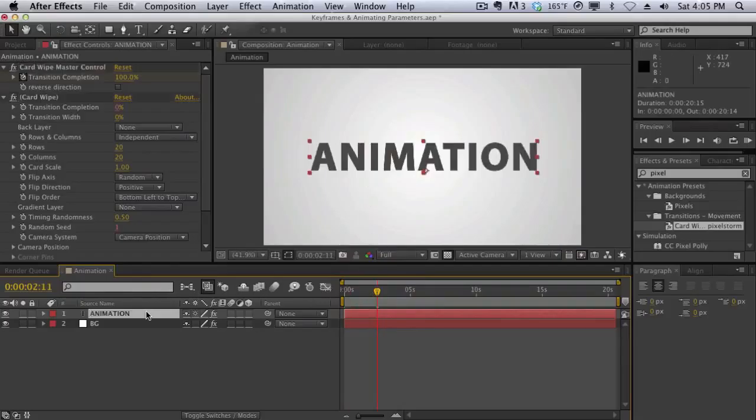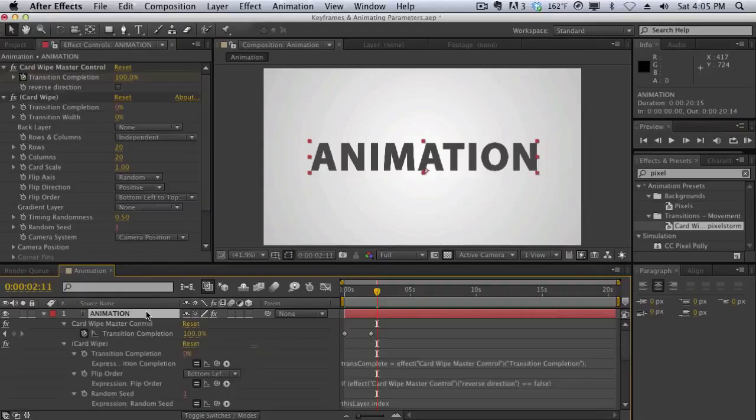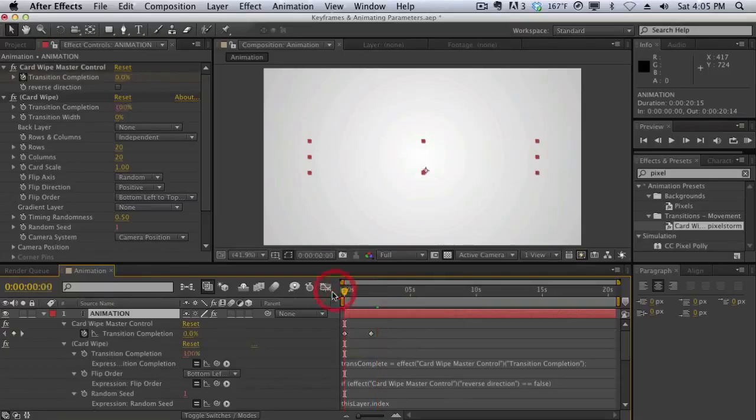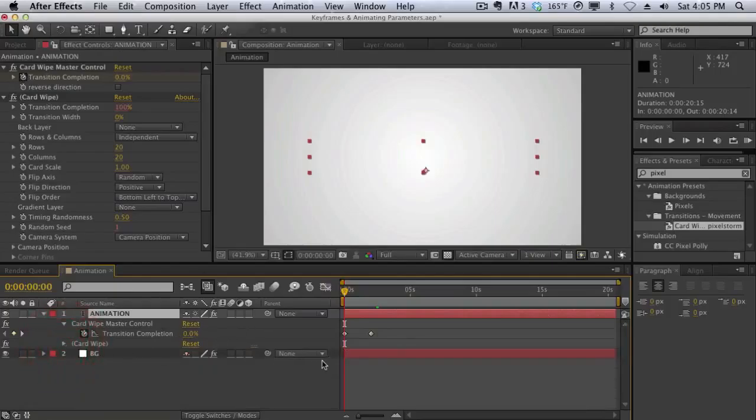So in After Effects, you can show all keyframes by hitting the U key on the keyboard. So select your layer, hit U on the keyboard, and you'll see 2 keyframes here. Now the first keyframe here is the starting point, as you see here. Let me go ahead and just clean this up a little bit. I'm going to hide all these parameters here. So we're just taking a look at the actual master control. As you see here, the transition completion is the parameter that we are animating.